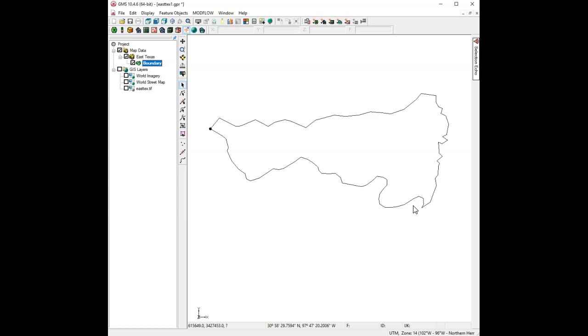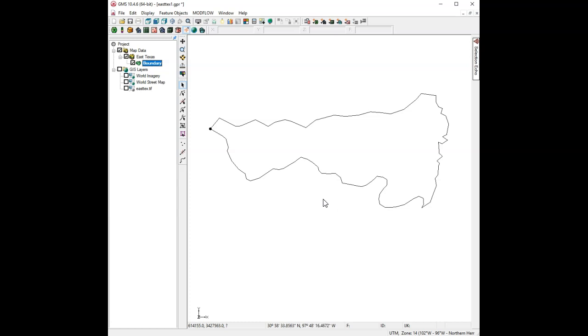Or you could use a general head boundary condition, which allows you to specify a conductance of, say, your river bottom sediments. That way you'd lose a little bit of head as the water goes between the aquifer and the river, and it can either be a gaining river or a losing river. So it's very similar to a specified head boundary condition. In fact, if you have a really large value of conductance, it becomes virtually identical.